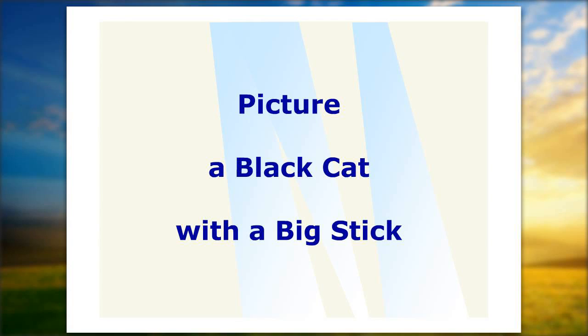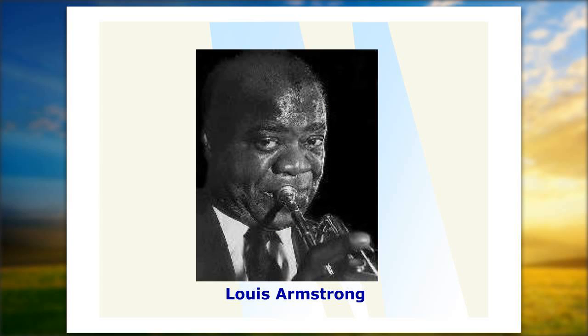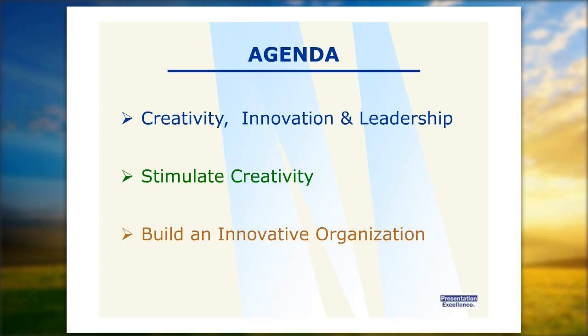What's interesting about it is another way to look at it, and that's to use the word cat differently. Louis Armstrong, great jazz player, focused on exciting people for years, was often referred to as a cat. It's vernacular for great jazz musicians, and so his stick was his trumpet. So the key in creativity is looking outside of your normal use of words, concepts, ideas, places, things like that, and being able, therefore, to come up with something new. And that's how you get innovation, by unleashing people's creativity.